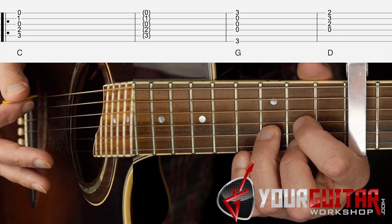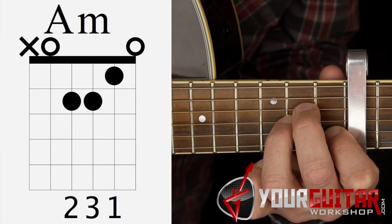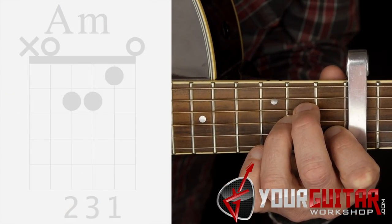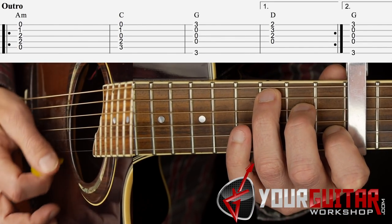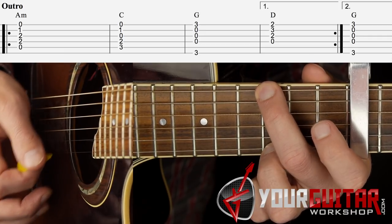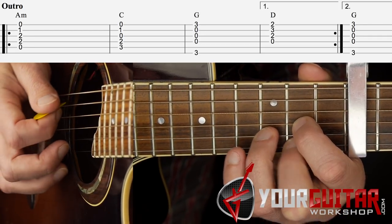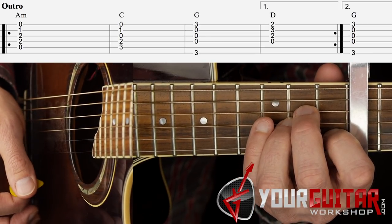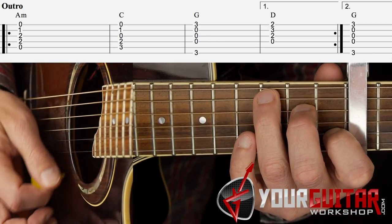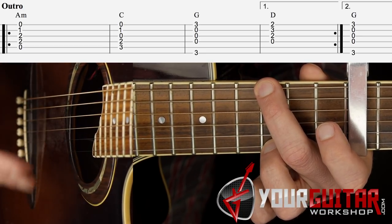"Yeah, we've got holes in our lives." And that is on A minor. Then he plays it once more, A minor to C, G, and then he just stays there.